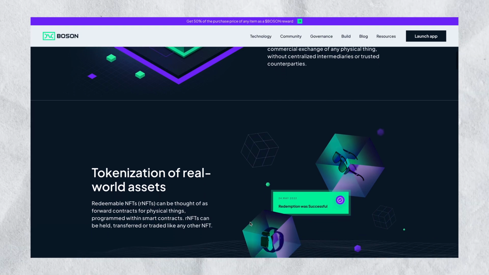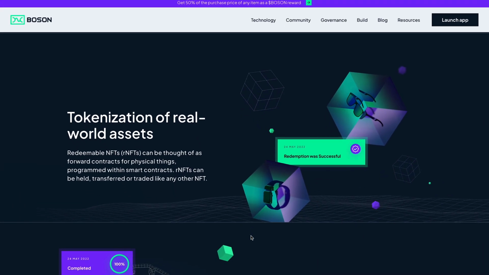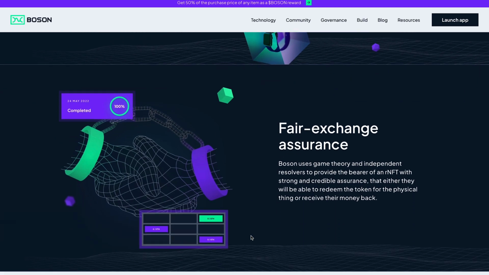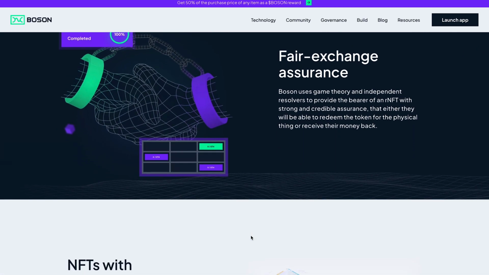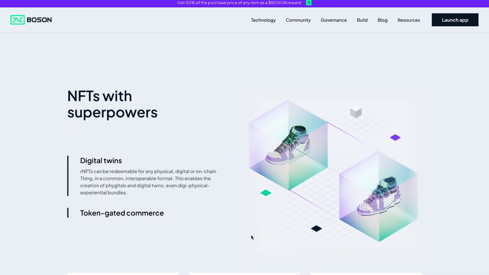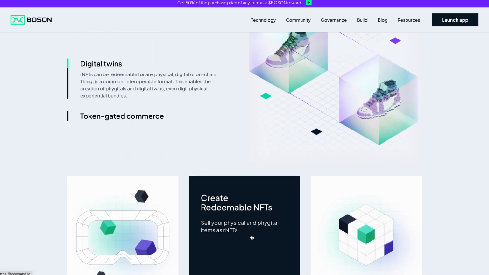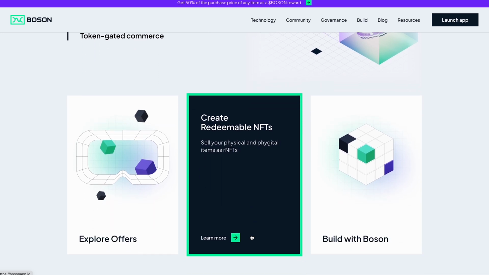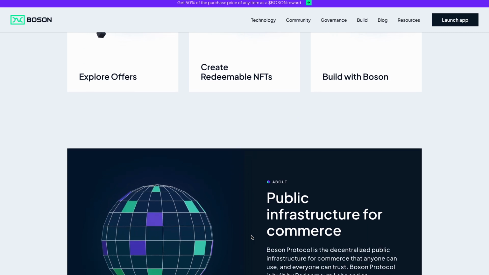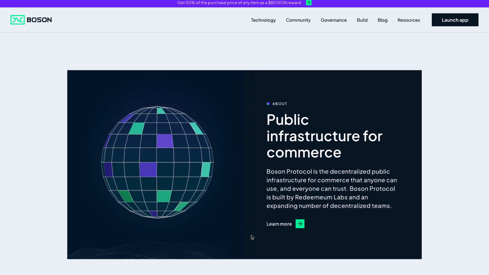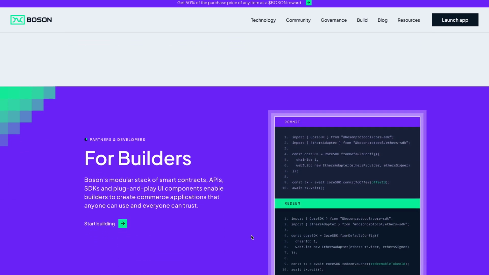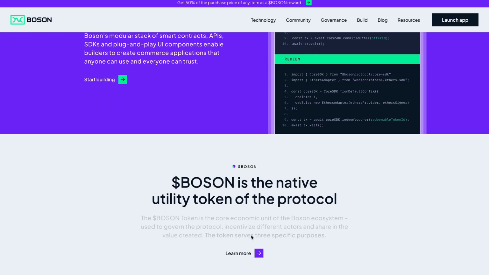And the Boson project solves the problem of the physical asset oracle by enabling automatic execution of off-network actions with minimal trust. Boson smart contracts are not linked to any particular domain and can perform any off-network action. This makes Boson applicable to many domains. However, the main goal of Boson Protocol version 2 is decentralized commerce. Dcommerce, as I mentioned earlier.